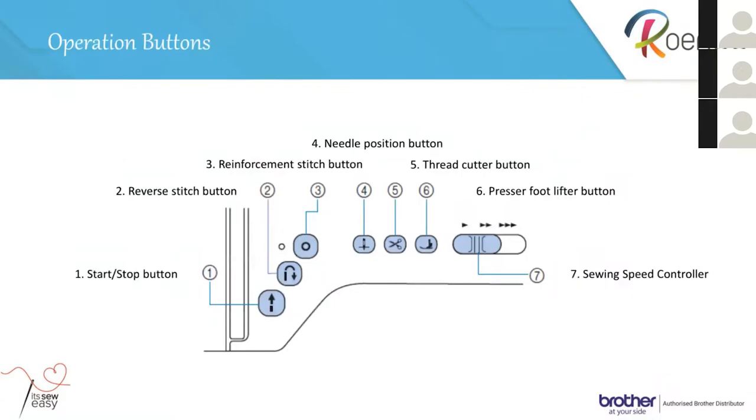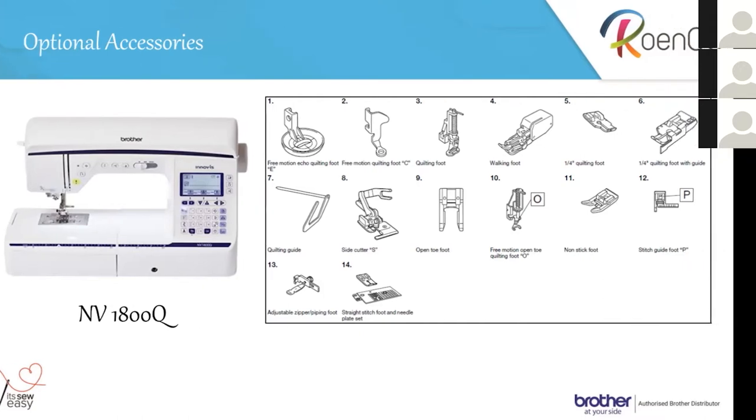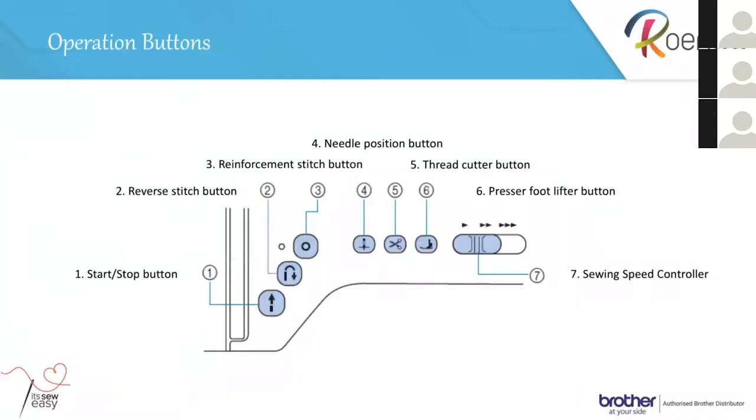Okay. That needle plate is already on the machine. It's your straight stitch foot and needle plate set. No, sorry, that's for the bobbin work. All right, then you get a separate needle plate.